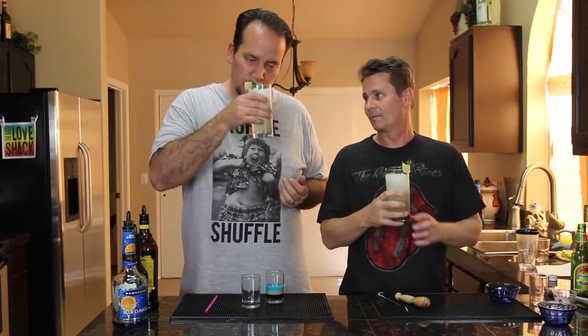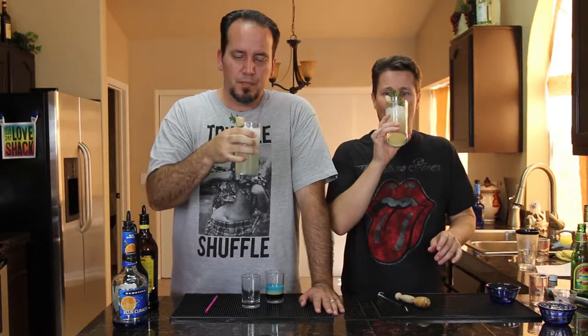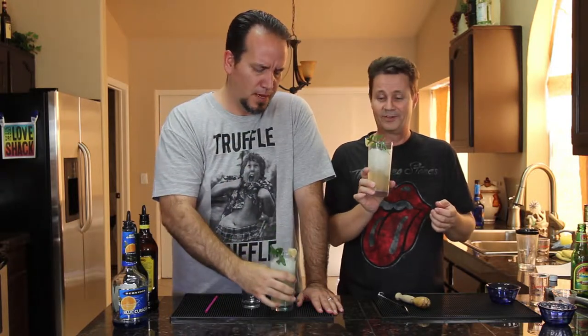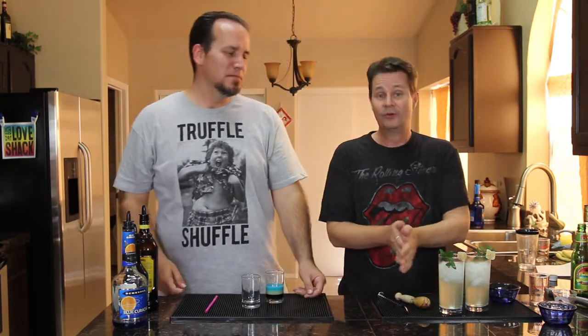And that is a ginger mojito! They call it 'spank the mint' but really what you're doing is just opening it up a little bit so you can smell it more. Cheers! What's cool about this is it's what happens when you just have fun with it — we're playing with these things. You're never gonna taste new things until you're out there trying. This is new for me too, and I think Kim's gonna like this — she's big on ginger. This might be one of her new drinks. Really good stuff — there's your ginger mojito, give it a shot and let us know what you think.